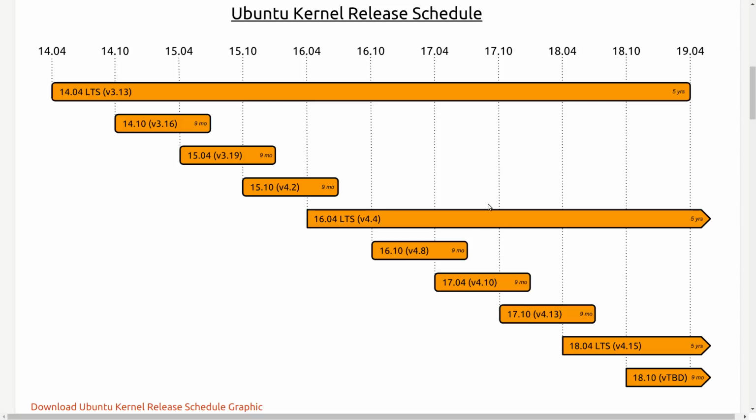Within each one of those long-term support versions, there will be point releases, which will coincide somewhat with the interim releases of Ubuntu. So, for instance, when we get to the point where Ubuntu 18.10 is released, we get close to that, there's going to be a point release that's going to backport some of the stuff into the long-term support release.